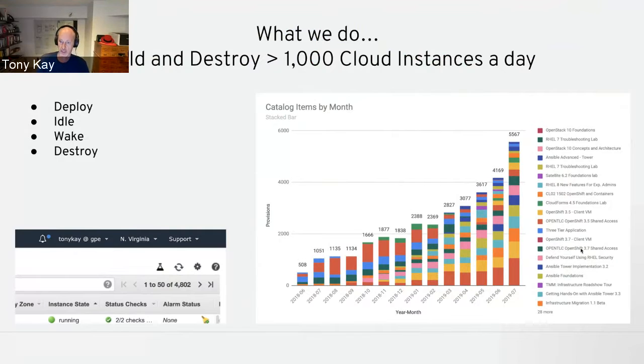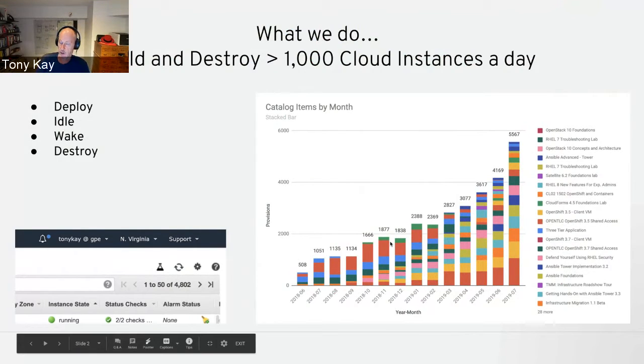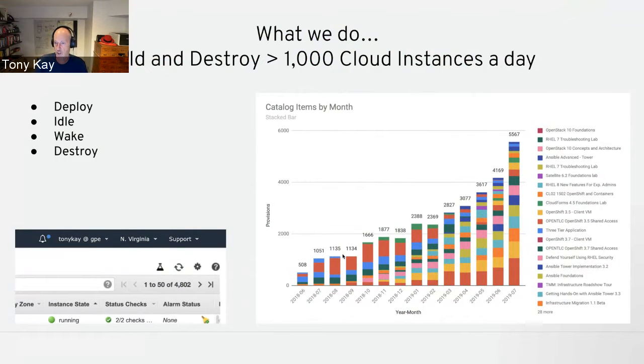And this is actually some slightly old data. I'm not good at getting this type of data, so I couldn't refresh it. But I think what you can see is our workload is climbing all the time. Red Hat is growing, and more teams within Red Hat are coming to us and say, can you deploy our stuff for us?